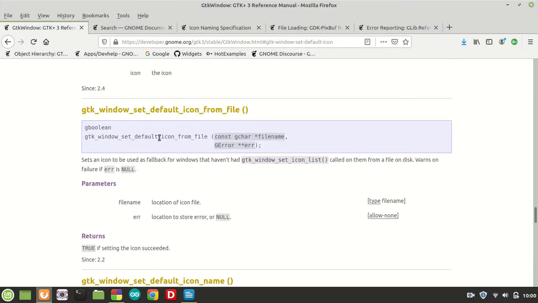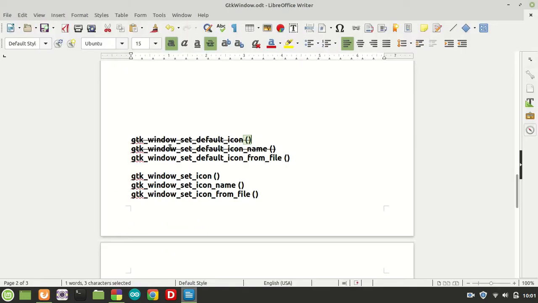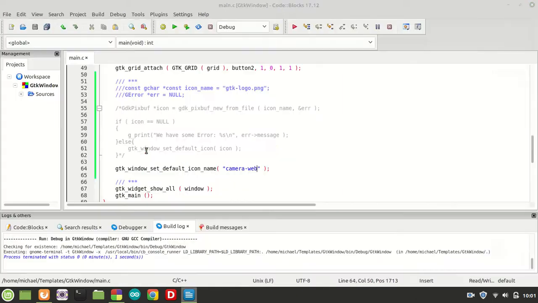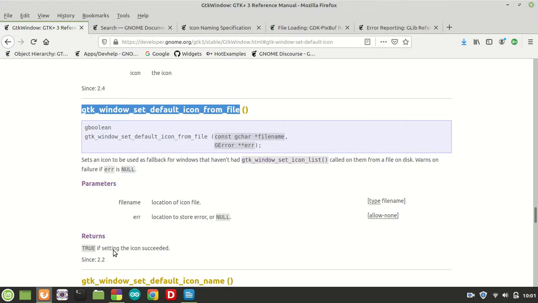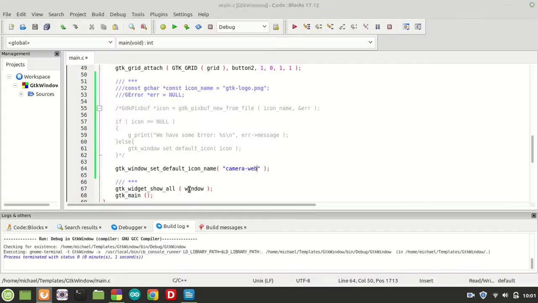Anyway, as you can see, this function takes care of that problem. In other words, it sets an icon to be used as fallback for windows that haven't had GTK Window set icon list called on them, from a file. It warns on failure if error is null. In other words, if we call this function, which also returns a Boolean, as you can see right here, which means we get true if setting the icon succeeded.